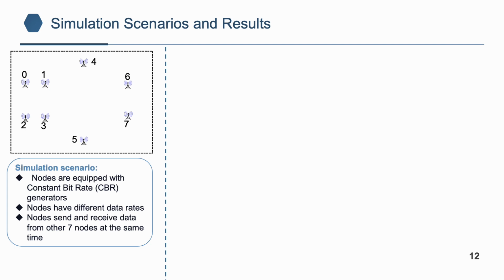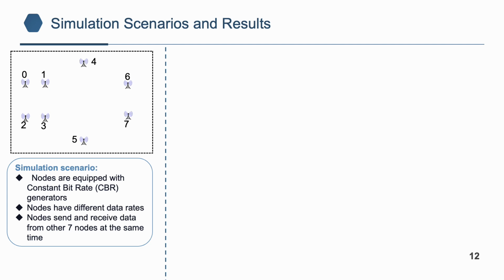So in this section, I will introduce the simulation of the system. We conducted the simulation verification using the NS2 platform to test the performance of the MAC protocol. There are 8 nodes, and all nodes can send and receive data from the other 7 nodes. Firstly, the simulation system was designed to test the effect of the interference avoidance strategy on network performance.